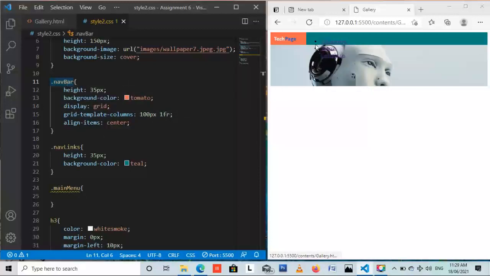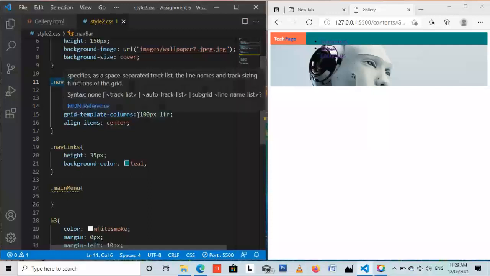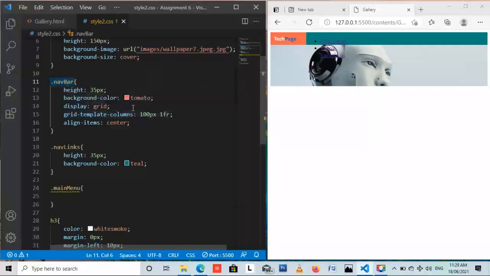But I want to show another way we can do it, and that is to use what is called flex. So flex is a counterpart, an alternative to grid, kind of. There are some applications where grid is better, and there are some applications where flex is better to use. But in many applications, what you can do with grid, you can do with flex. So developers switch between the two of them. Some prefer grid, some prefer flex, but it's good to know both. In some cases, you can just combine them.